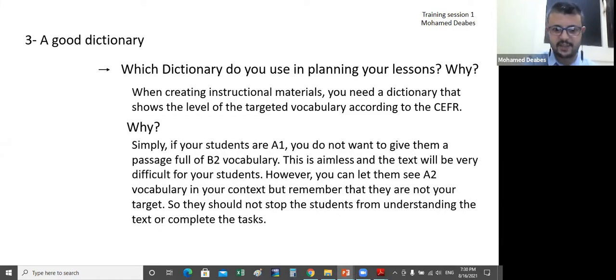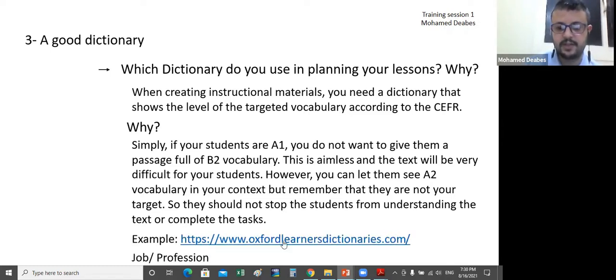So I'll just give you a minute to read this. Okay, let's have a look at one of the online dictionaries here, which is Oxford Learner's Dictionary.